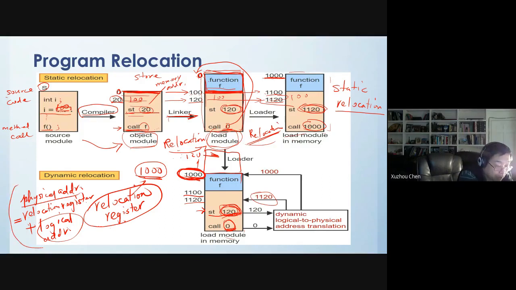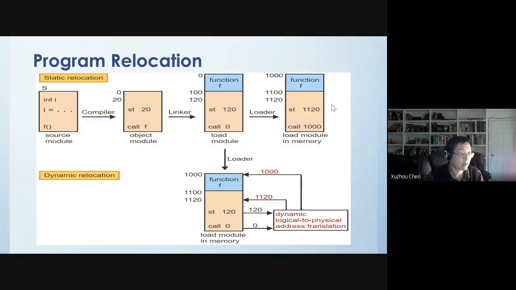This calculation is done on the fly while the program is running, not like static relocation. With static relocation, it's already done when you load the whole program into memory, and every logical address has been converted into a physical address. But dynamic relocation is not like that. You're not going to convert every logical address into a physical address; this is done only when you execute the program. So that's called dynamic loading.